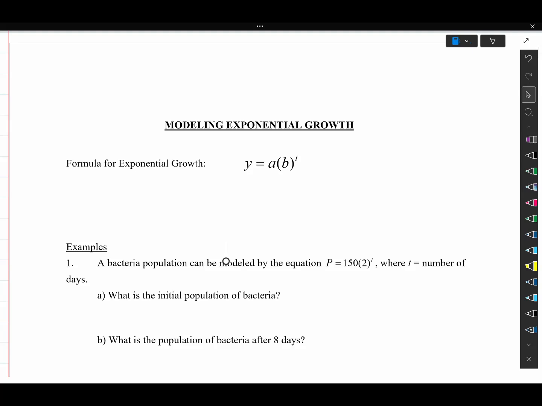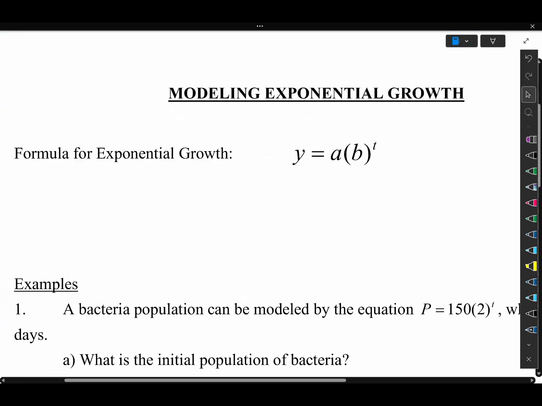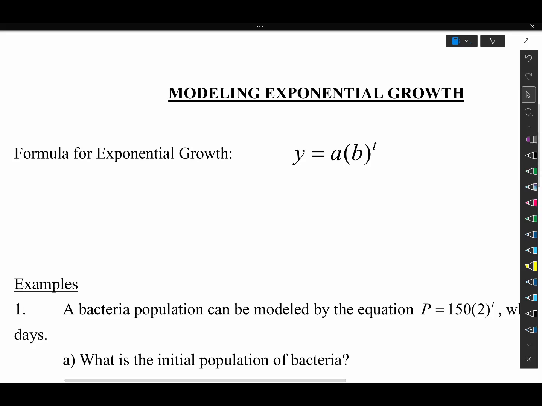Now the prerequisite skills. I'm assuming at this point you're feeling relatively comfortable with your exponent laws, although we're not relying on them too strongly right here. And I'm assuming as well that you have managed to work through your compound interest. There's a lot of similarities right there, as compound interest is one of the examples that covers exponential growth. Now, there are similarities between this equation and that equation when you've worked through with compound interest. You will see as we head along.